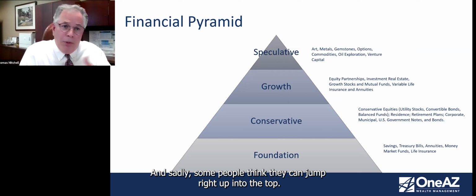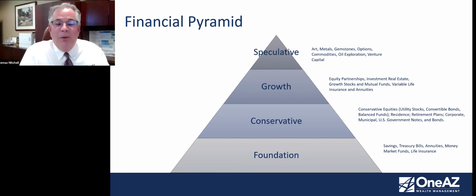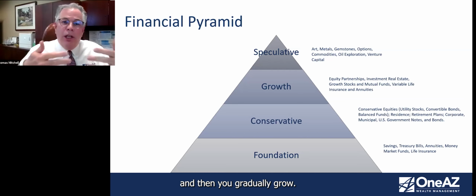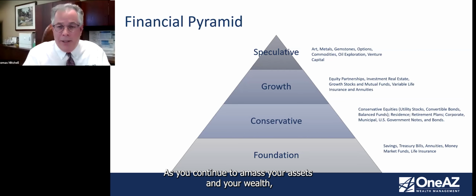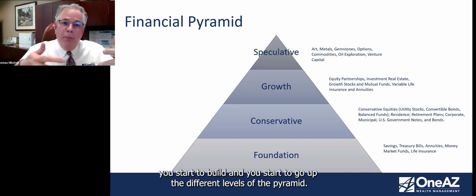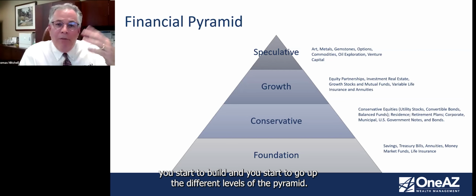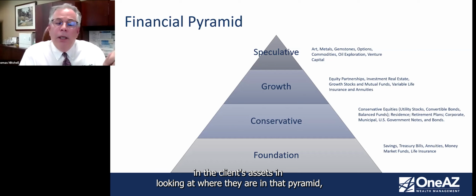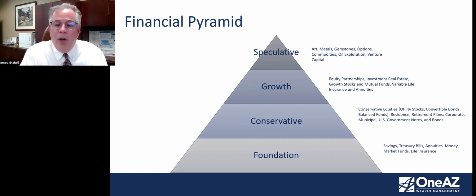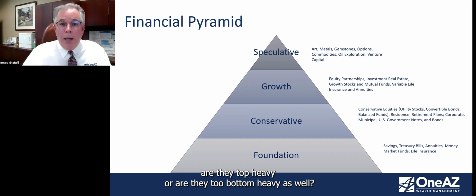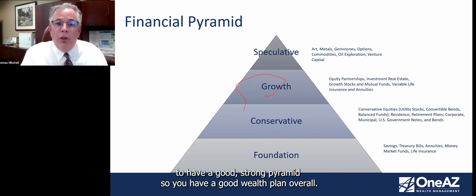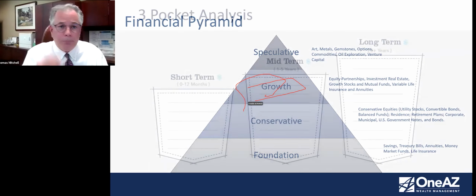And sadly, some people think they can jump right up into the top. Well, the most important thing is to make sure you have a foundation, and then you gradually grow as you continue to amass your assets and your wealth. You start to build and you start to go up the different levels of the pyramid. So I always like to use this illustration, and many times I'll even put in the client's assets in looking at where they are in that pyramid. Are they top heavy, or are they too bottom heavy as well? It's so important to have a good, strong pyramid so you have a good wealth plan overall.